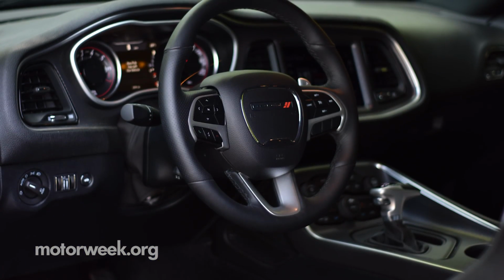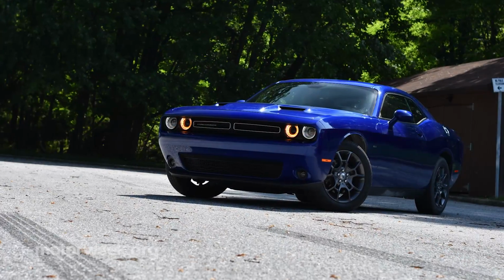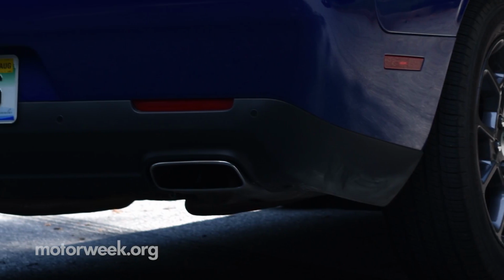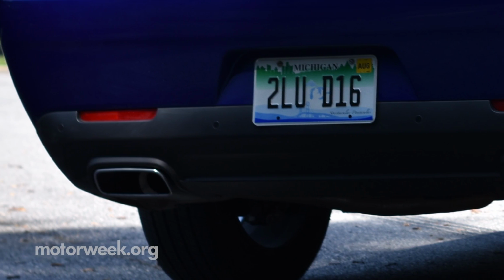The only thing missing really is the sound. The power's there. I mean, it's what you want. But if you know what a V8 sounds like, you're gonna be missing it. It doesn't sound like a Challenger. Yeah, which I thought was kind of interesting because you could get a Camaro RS 6-cylinder that sounds really nice, raspy. And this thing it's like they made no attempt to make it sound good, which maybe that's just part of their strategy. I'm not sure why, because it's a Challenger, but whatever.